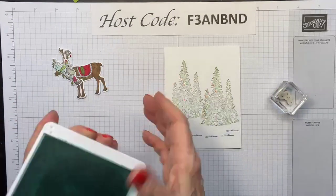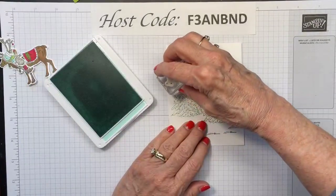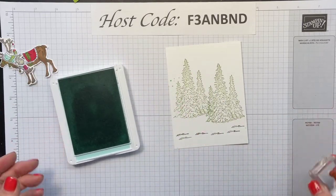And let's go ahead and stamp some snow. So this is a tiny little stamp, and I just kind of go, oh, is that Pool Party or Coastal Cabana? Yeah, it is Pool Party. I guess I stamped off.